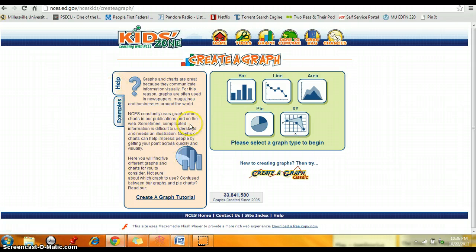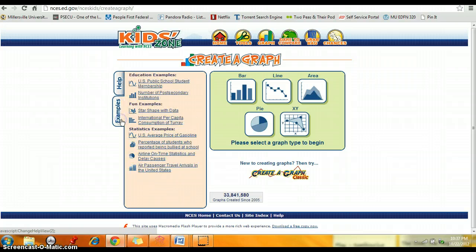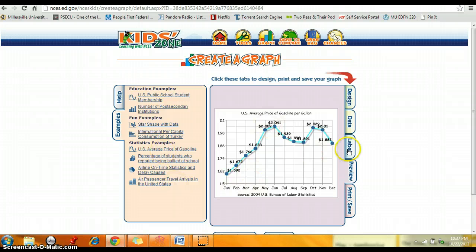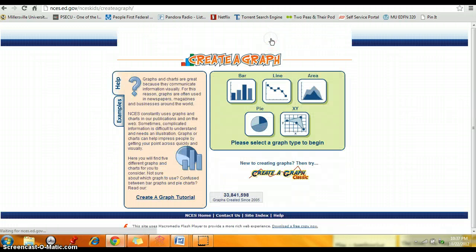If you go over to the sidebar here, as we're creating the bar graph, which we will be making today, you will see useful information. It's kind of like a step-by-step tutorial that comes up here telling us how to navigate the bar graph and which information should be plugged into each different thing that comes for us to put data into. And then we also have examples here. So if a student would ever forget, oh, what does a line graph look like, or what does a pie graph look like, it comes right up here. So we'll see a line graph. Ta-da! And we have a line graph. So we're going to create a bar graph today, like I mentioned.